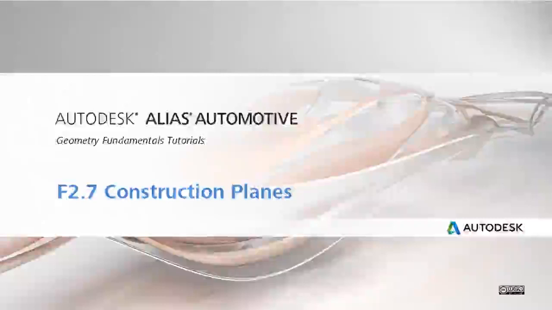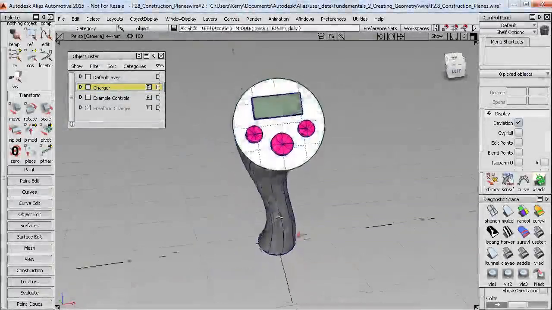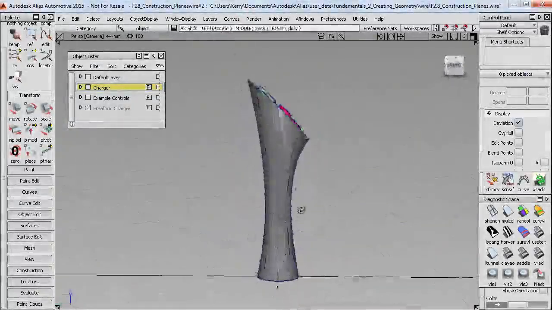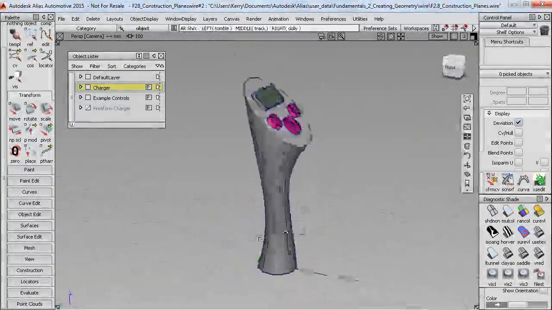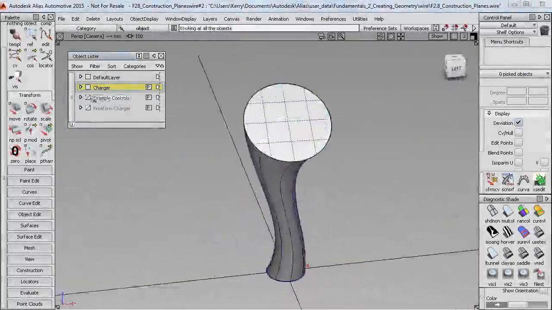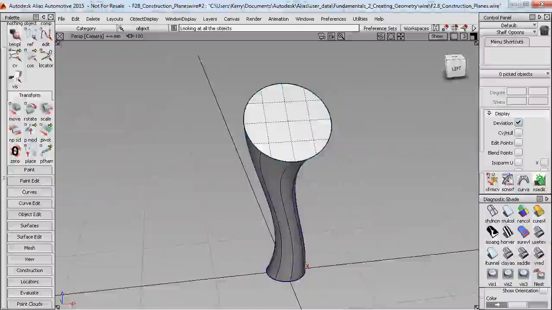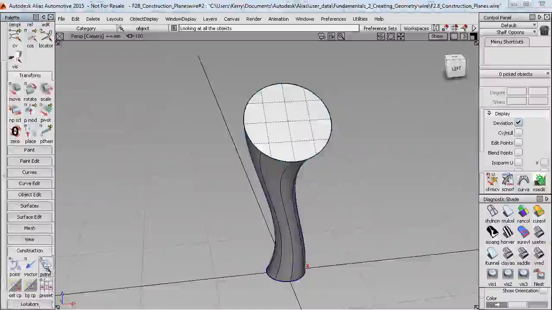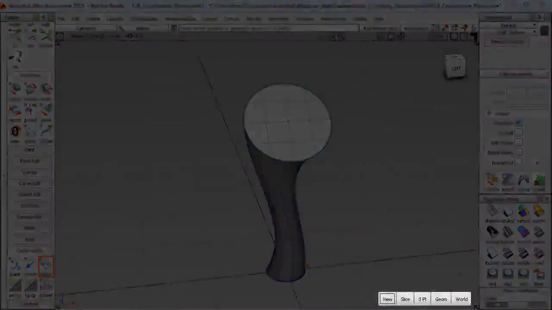Some other CAD systems have sketching planes, but in Alias we use a construction plane to work at different angles. So on this design, for example, some simple controls have been created on the angle display panel. And if I now wanted to replicate that, I could use a construction plane from the construction palette. And I get 5 different methods of defining a plane.